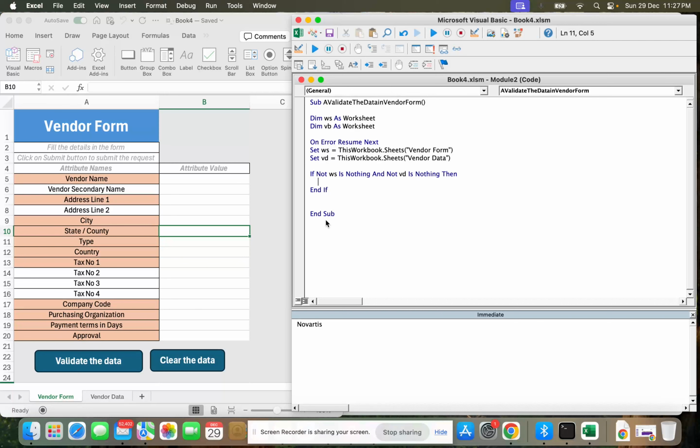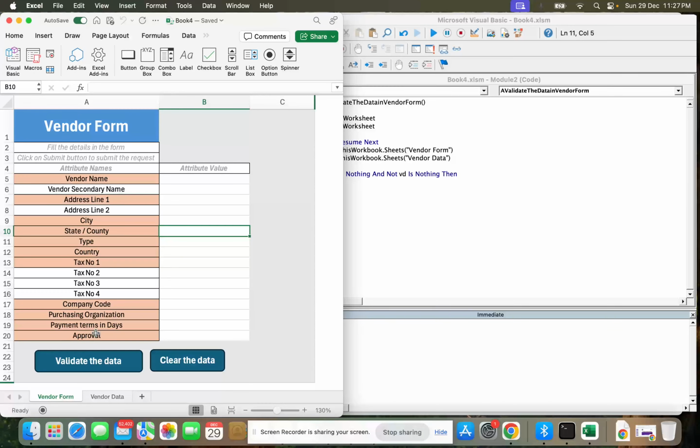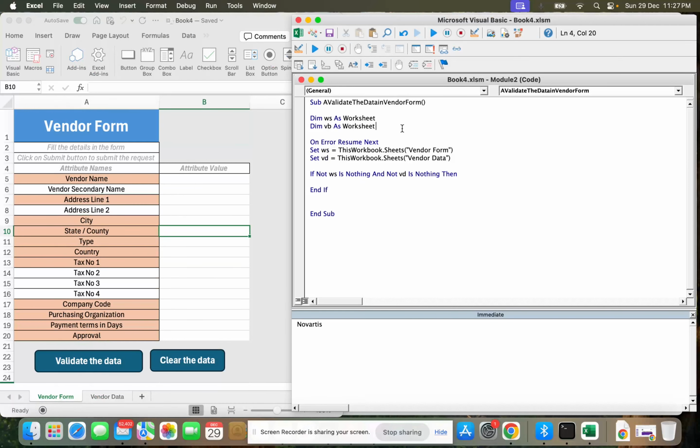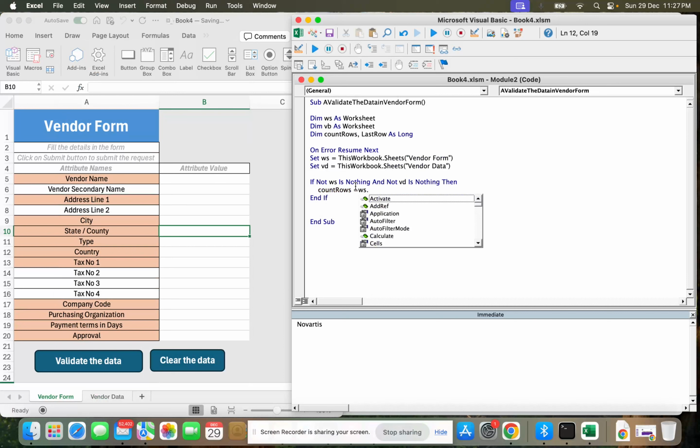Now, how many rows are there right now? We have 20. We could keep it at 20, but I love to do everything dynamically. Dim CountRows, LastRow As Long. Let's count the rows: CountRows = ws.Rows.Count, and LastRow = ws.Cells(Rows.Count, 1).End(xlUp).Row.